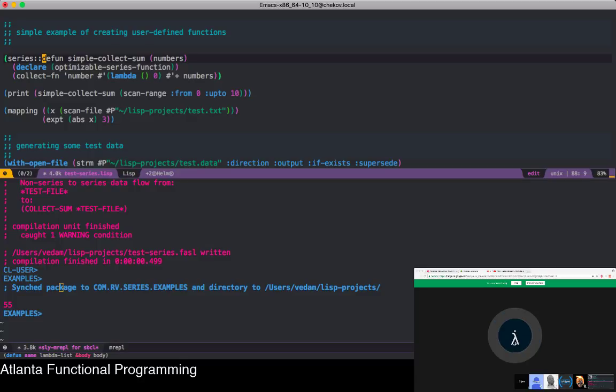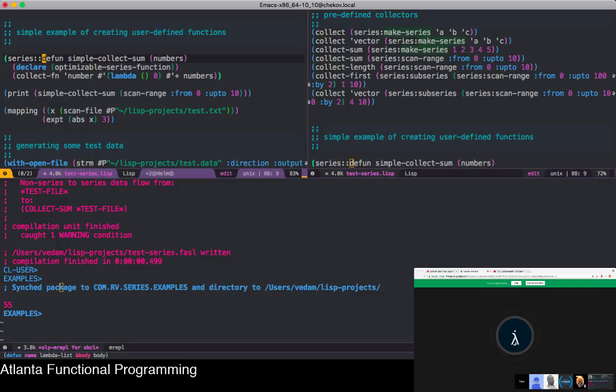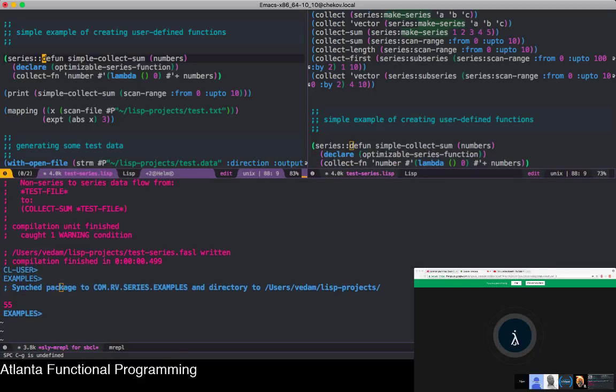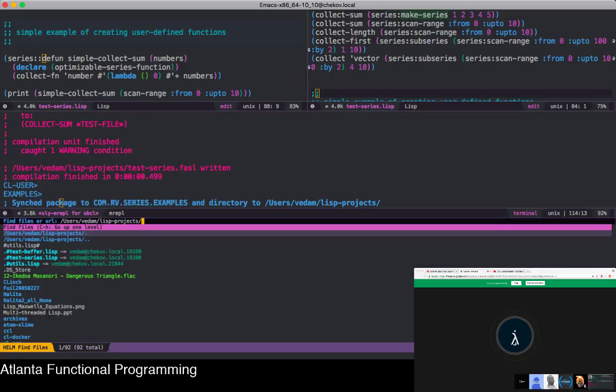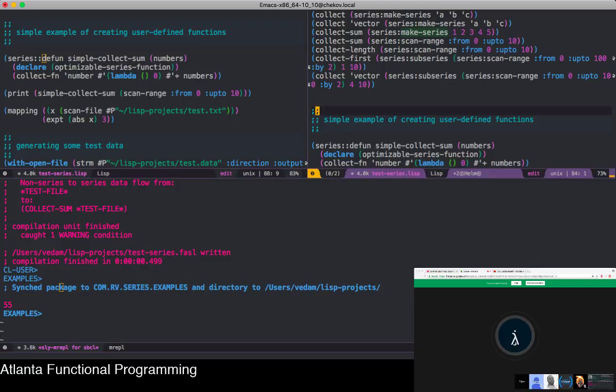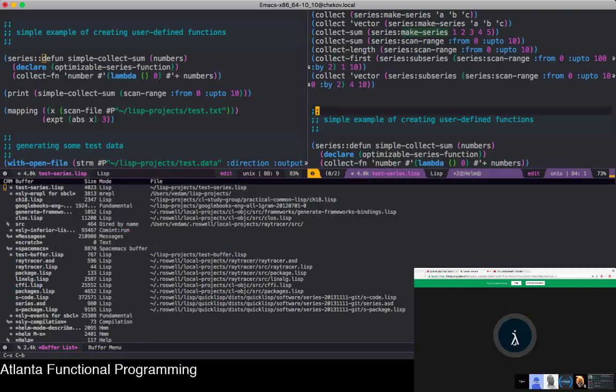Yeah, I believe the series user package is also supplied by default, and that actually starts out having both the let and defun from the series package shadowing-imported over top of the ones from the CL package. That's actually how I discovered how they had that all working, because I knew that when I was in the series user package I wasn't using the CL let or the CL defun, and I was like, okay, so where does that actually come from?